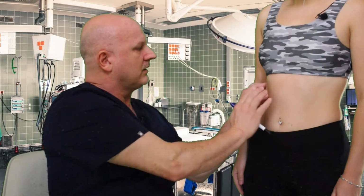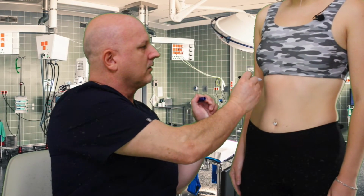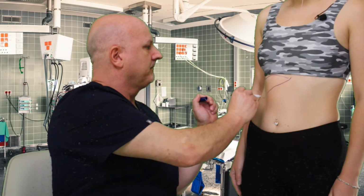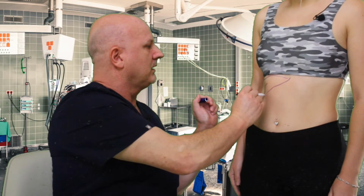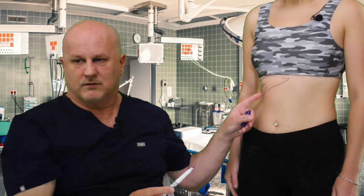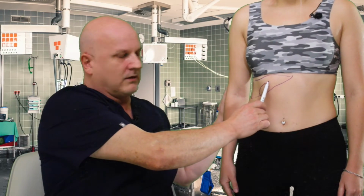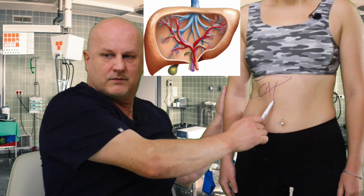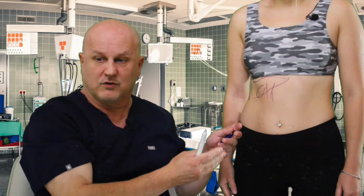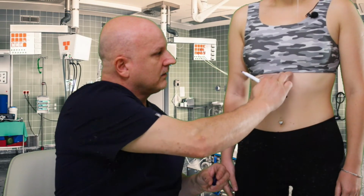Underneath the gallbladder, kind of tucked under here. Well, let's make a mark here. Okay, so gallbladder is kind of like this. I'm sorry, the liver is kind of like this. And just the gallbladder in a little bag, bigger on some people, smaller on others, is right there. I'm going to move over just a little bit like that. Now, with the gallbladder, there's a lot of arteries and ducts attached, and the surgeon, of course, knows exactly where to go when he takes care of these things. So he's going to look for a xiphoid process right there.